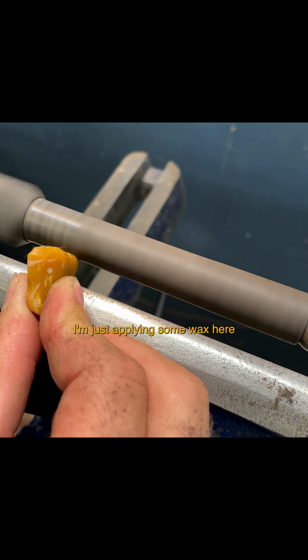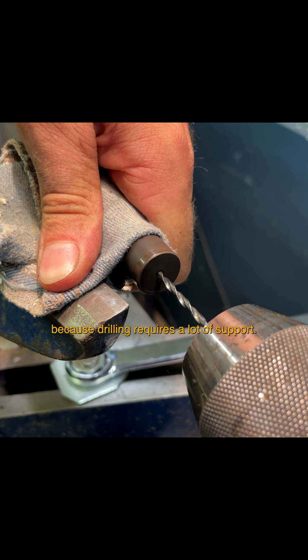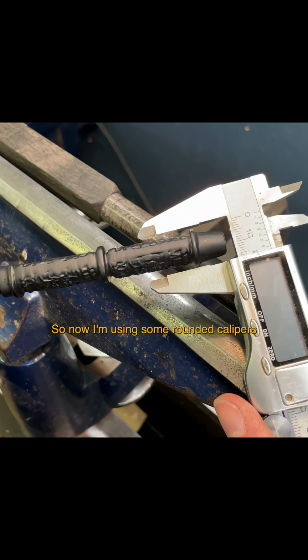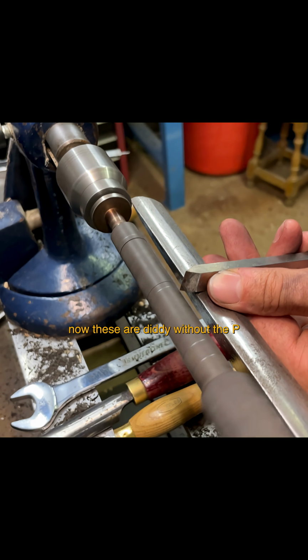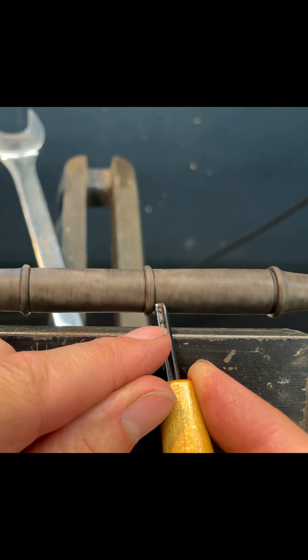I'm just applying some wax here to help reduce the friction and heat, because drilling requires a lot of support. So now I'm using some rounded calipers to get the final handle dimension before marking out the 3 beads. Now these are diddy without the P, so they take a lot of care and attention to get right.